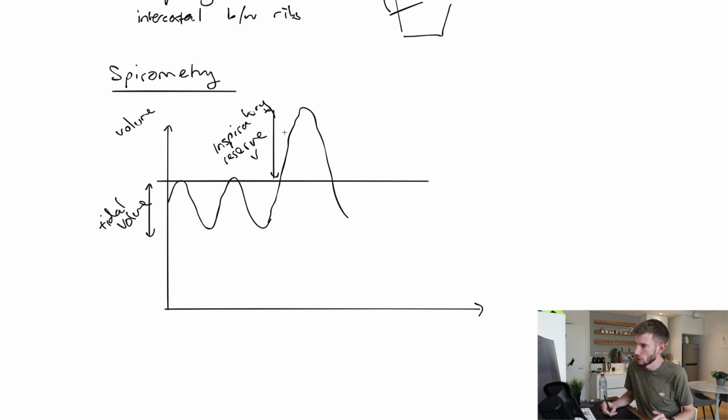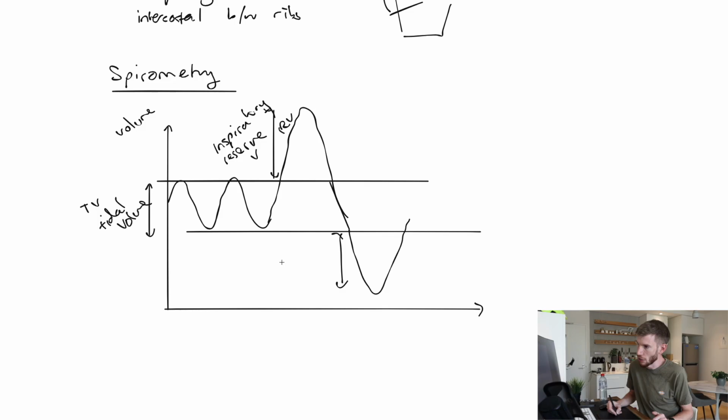Like that. And it's often just called IRV. Let's do that in tidal volume, TV. Same thing, if you breathe out normally and then hold your breath before you breathe in, you can find that you can keep going and push out even more air. That excess is going to be your expiratory reserve volume, but you won't be able to completely empty the lungs when you expire.